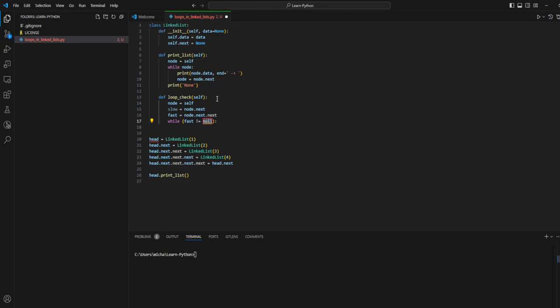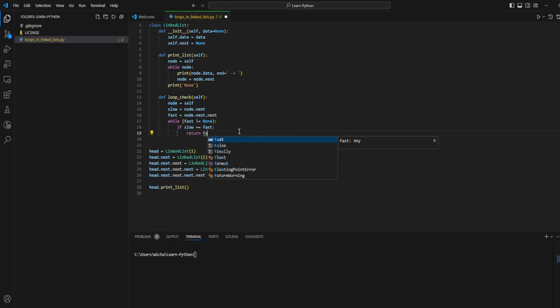And null isn't a type, so we're going to say none, sorry. There we go. So while fast is not equal to none, we are then going to say if slow is equal to fast, we are going to return false.